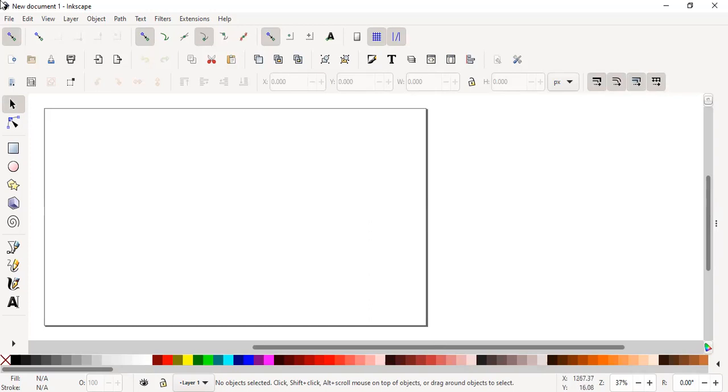So I'm going to start over here on the left side of the screen, and we're going to at some point talk about these two tools. This first one is to select objects, and this one is used when creating paths. There are a variety of shapes. And again, what I like is the customization. Now, for my end product, I'm going to create something that starts off as circular and something that is then customized to what I'm looking for.